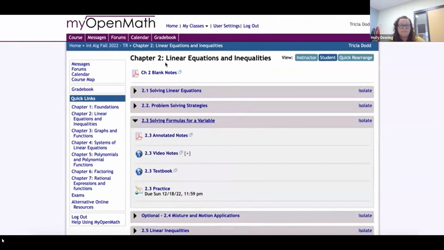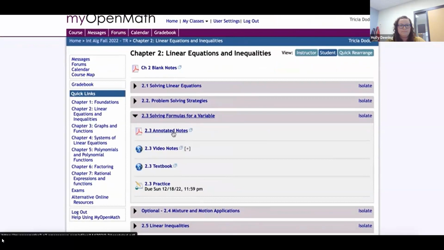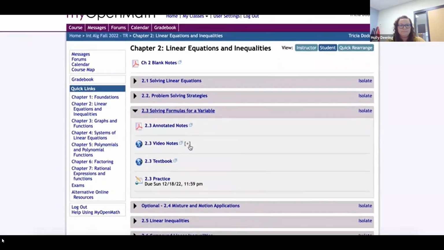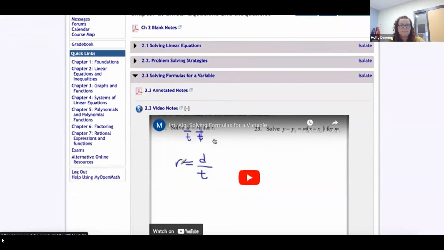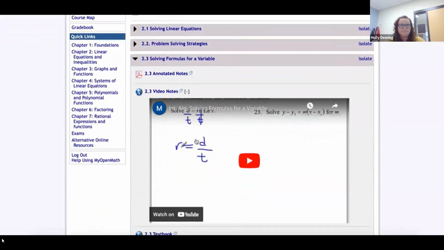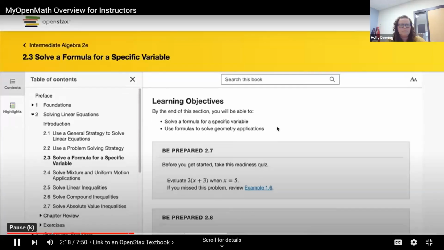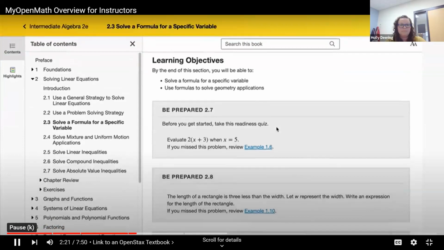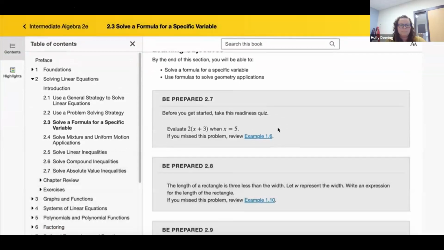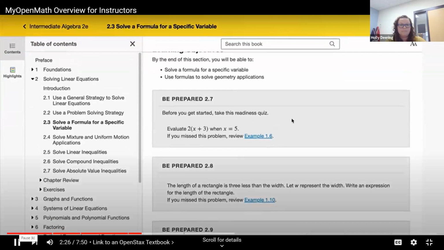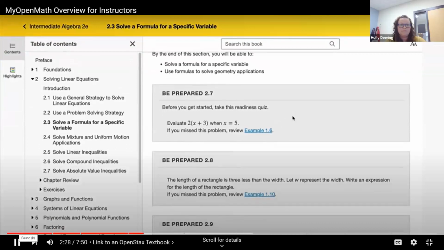So my layout is that I provide the chapter notes at the top, followed by annotated filled in notes. And then here's my corresponding video notes that I made. However, you can attach anything that you want to here. It's nice for students to be able to watch it in the same window, or they can click on the title and open in a new tab to make it larger. I also have the textbook link, and this takes you directly to OpenStax. These changes are made in real time. If you find any grammatical errors or content errors on this actual OpenStax page, this is the exact same thing as the printed textbook. You can see here.